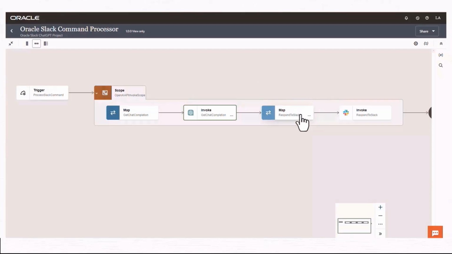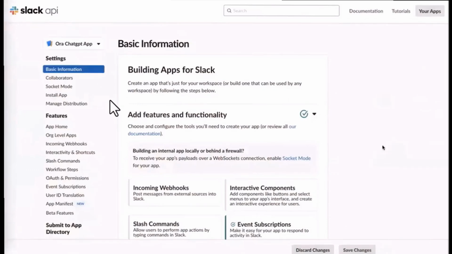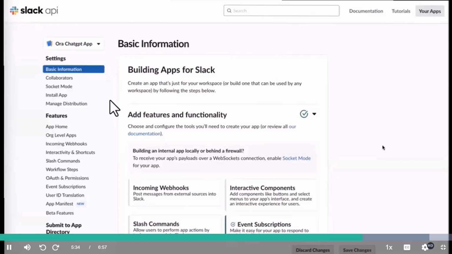And once we have the response, we go to Slack to get the message back to the user. How did we make it happen? On the Slack side, we had created a bot, and for creating the bot, what we needed to do was configure.